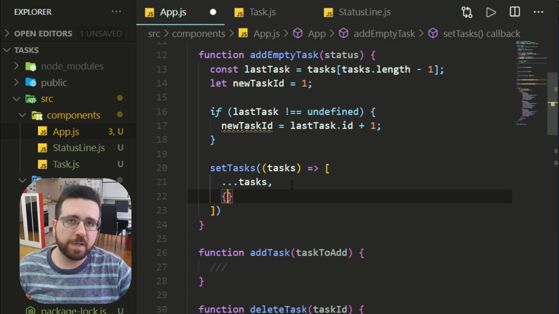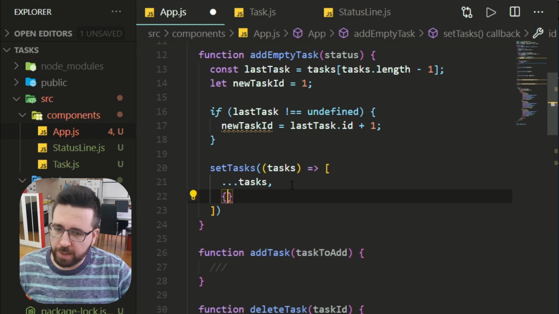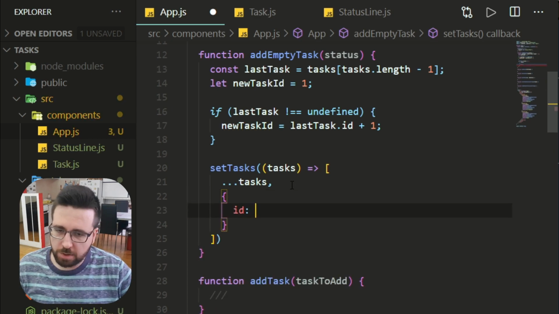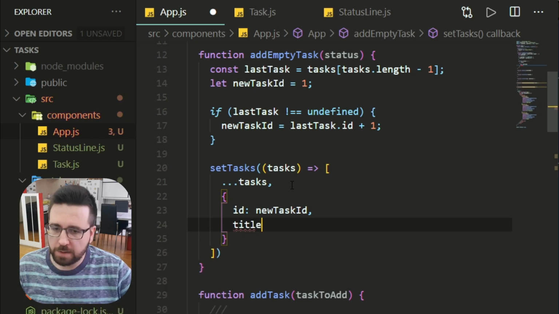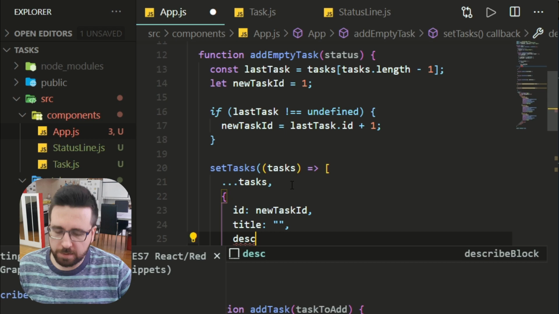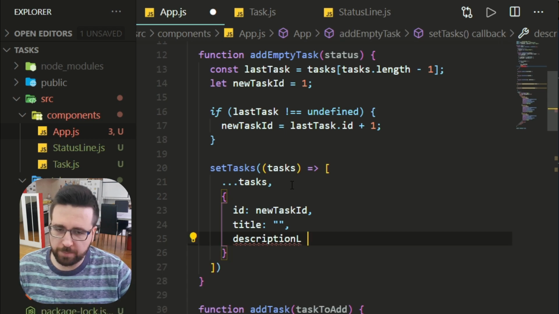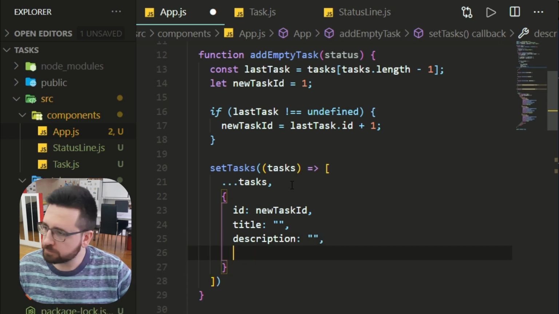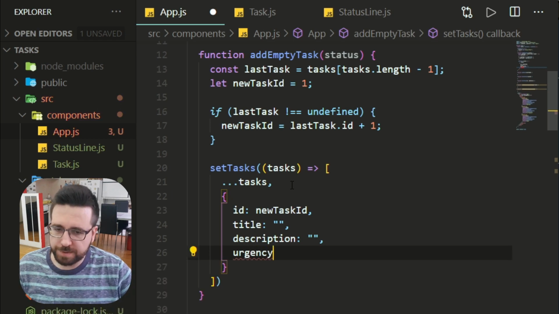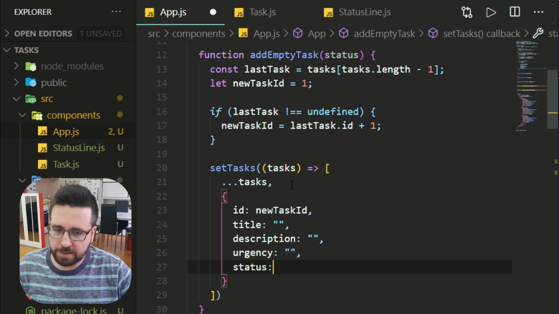And the new object is basically an empty task object, which is going to have properties of ID equal new task ID, which we just set. Title is going to be an empty string. Description is going to be an empty string as well. Urgency is going to be an empty string, and status is going to equal status.